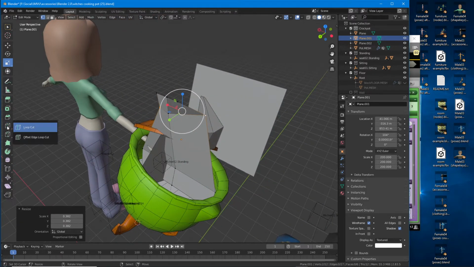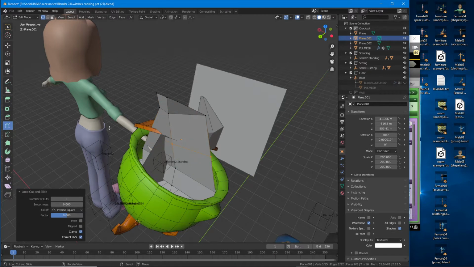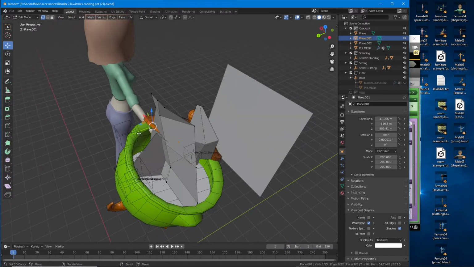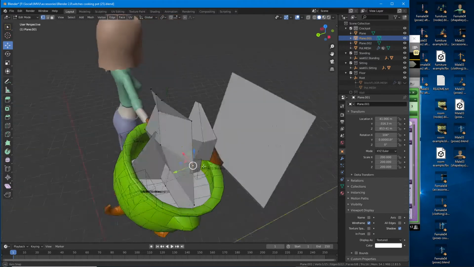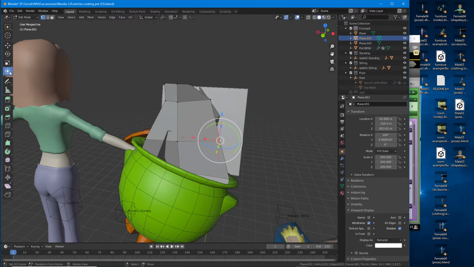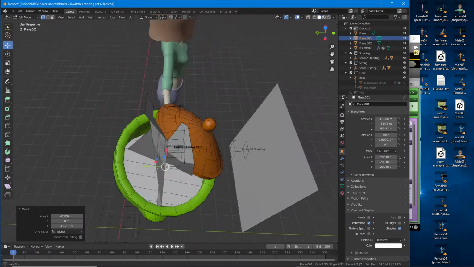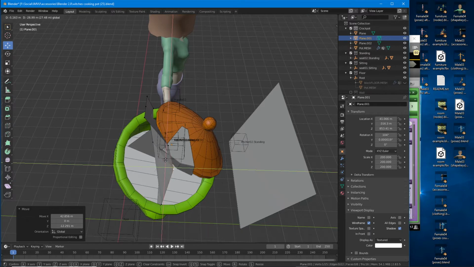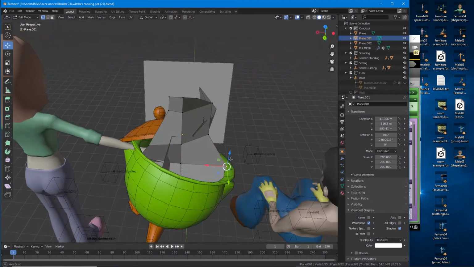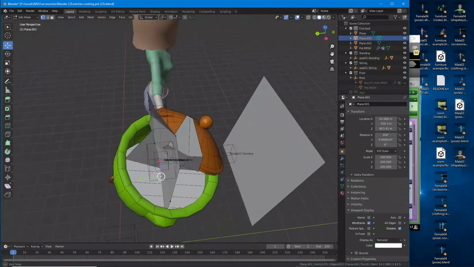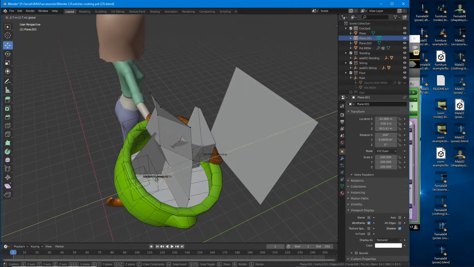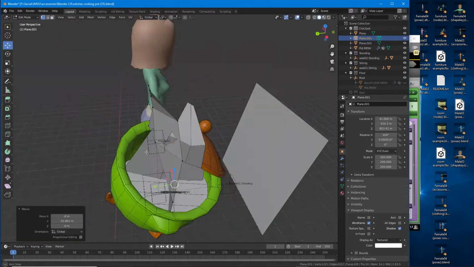So we want the illusion of something that's occurring naturally. So that can be number 2.